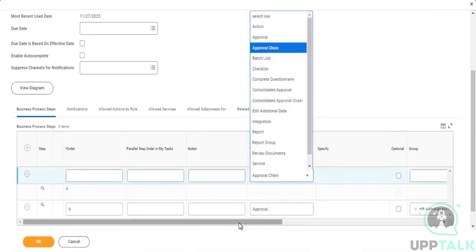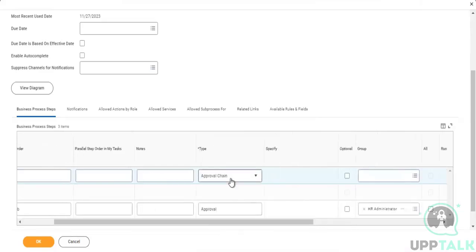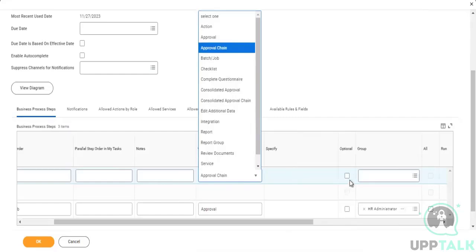No, not optional. This one will not have. Sorry, all, yeah. This option will not have. And optional is nothing but what you should be seeing for every business process step. If you don't want this step to be mandatory in execution, you can keep that as optional. Even if this is not completed, you'll be able to see the next step, business process will look at the next step.